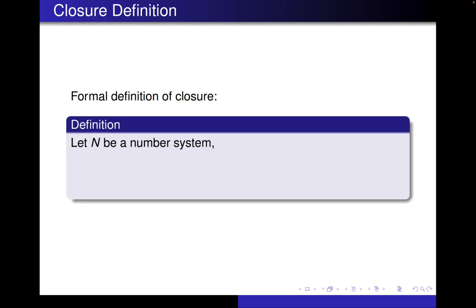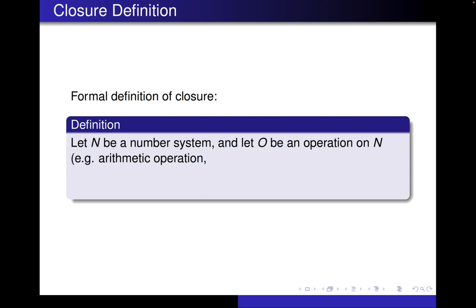All right, so this hopefully will help us get to a formal definition of what closure means. Suppose N is any number system. The number systems we were talking about were the natural numbers or the integers, but you have a ton of number systems that you've looked at, like the real numbers, the rational numbers, the complex numbers, things like that. So if N is any number system, suppose O is an operation on N, and you could think of O as addition, subtraction, multiplication, division, some kind of arithmetic, or any other operation as well.